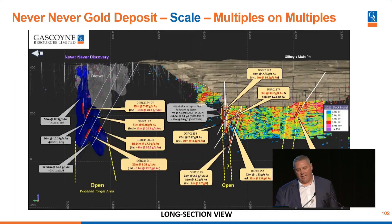We think we can replicate the Never Never discovery. On the left-hand side, Never Never is plunging at you in blue. On the right-hand side, that's the Gilby's pit that everybody said was low-grade. When we looked at the raw data from those drill holes — that's the block model on the right-hand side — you can see there are at least two high-grade trends through that data. Those are structural intersections with the stratigraphy. In the same way that Never Never created this huge damage zone with 700,000-plus ounces, you've got two other damage zones within the Gilby's pit, and we're drilling those shortly.